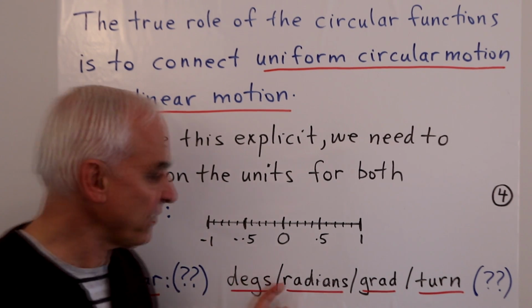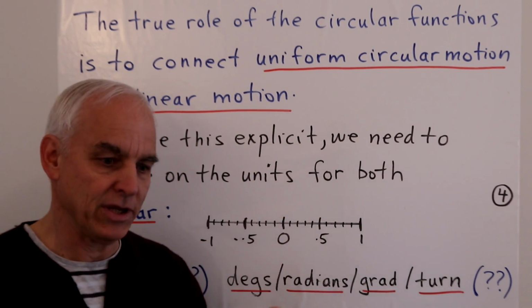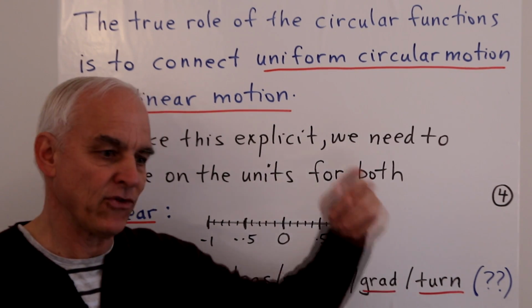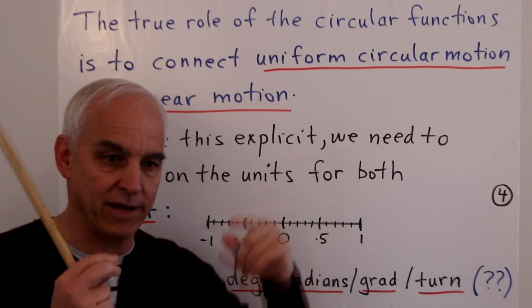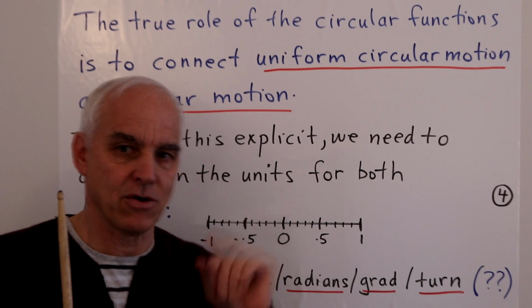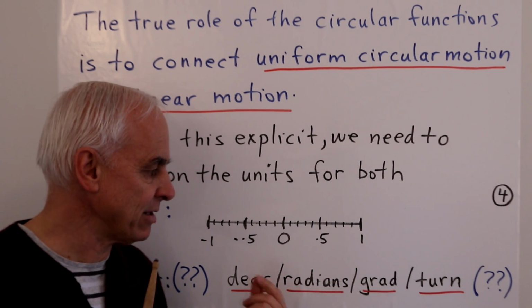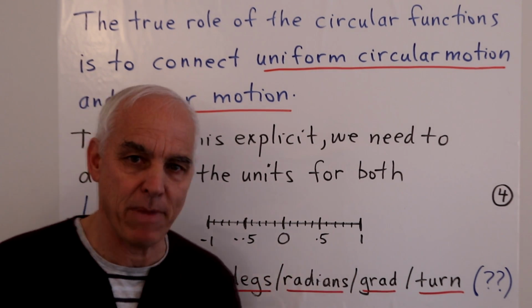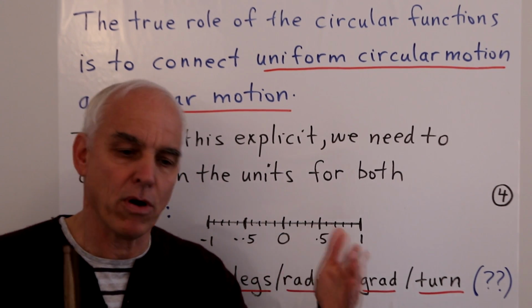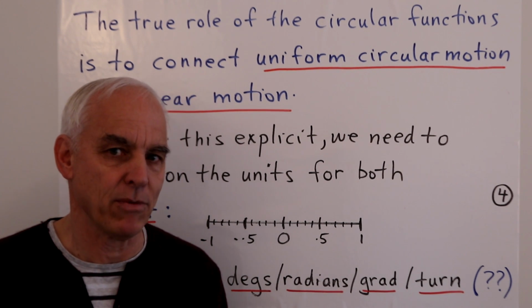So there's a number of different possibilities for measuring along a circle, even if we're interested in uniform motion. So even if we've decided we're going uniformly around the circle, how we're going to describe that, what the coordinate is going to be, is a very delicate question. And there's pros and cons, okay? And you have to make decisions, and maybe some are better than others, and maybe some are better for pedagogical work, and some are better for more advanced applications. So there's a trade-off here. We have to think very carefully about what's going on.